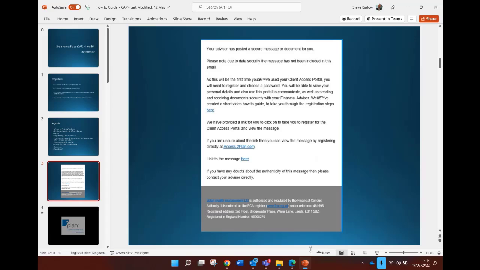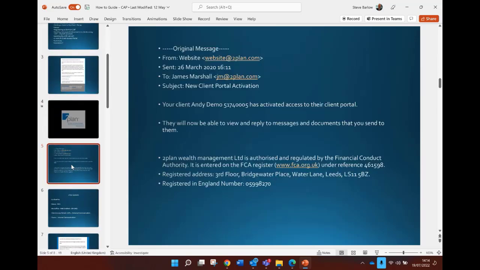Okay, so at that point, how do you know when they've activated the account? So when they've activated the account, you'll receive an email. Your client, Andy Demo or Nicola Chavarin, has activated access to their portal. So number 1, you get an email.